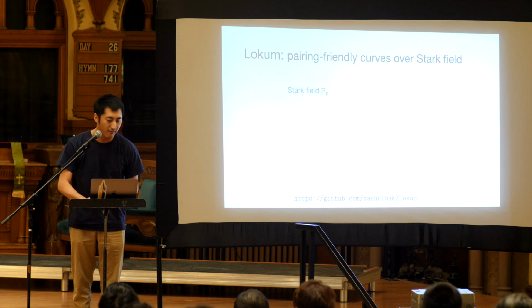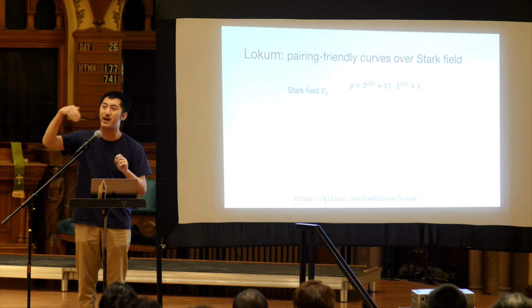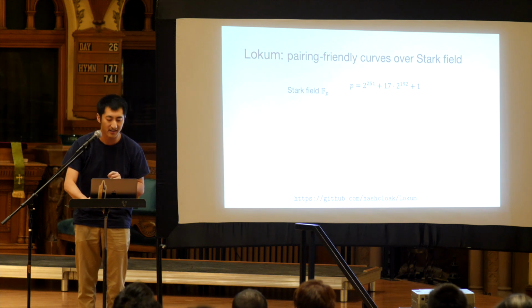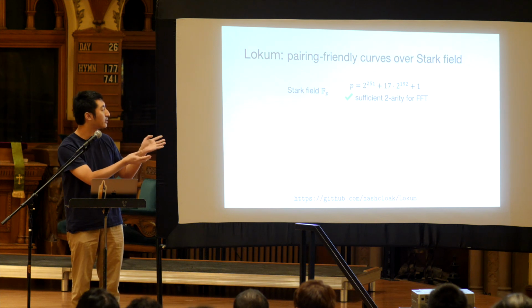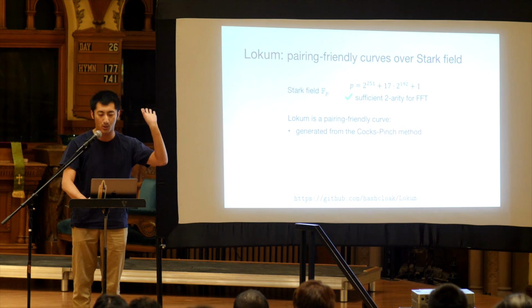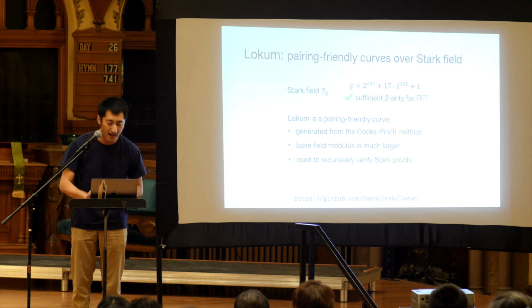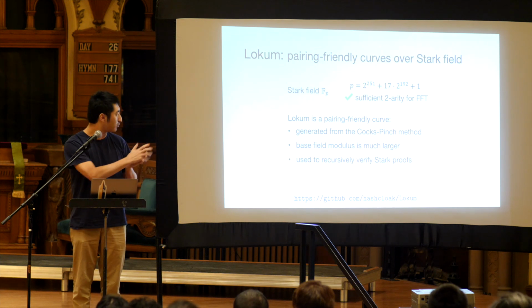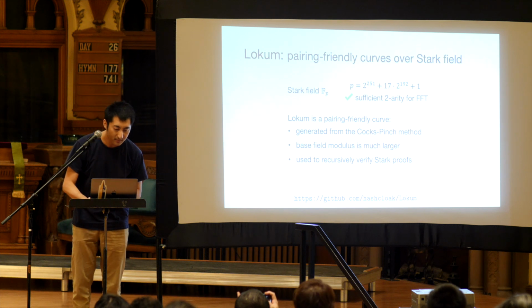So this is a work from HashiCloud. They want to find a curve that is able to do computation that verifies the STARK proof very efficiently. And what they do is observe that the STARK field actually has a very good FFT space. They simply find a curve where the scalar field is exactly the STARK field. They are able to create one, and this will be useful to verify STARK proofs. That code is already open source.